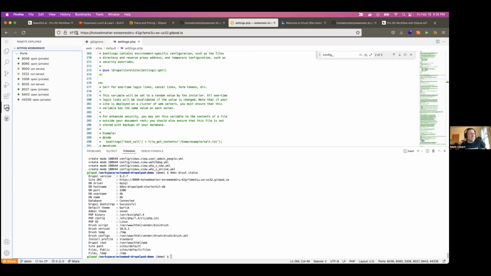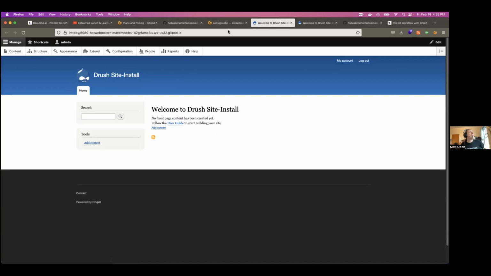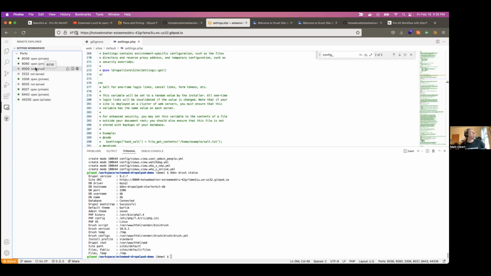I don't know if it's specific to Gitpod or if it also works the same way with VS Code in Codespaces for GitHub and other things, but it's very, very interesting. It shows us the ports that are open, and whether they're private, with a little unlock icon. If I figure out which port, it looks like 8080 perhaps is the port that I would want to make public if I want to share that. First, let's verify this: if I say open browser, yes, that's the Drush site install, which is the name of it. So if I go to port 8080 and unlock that, right?